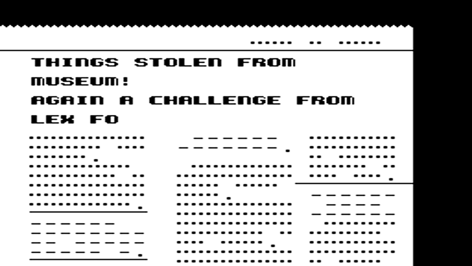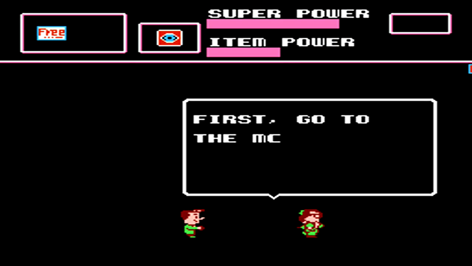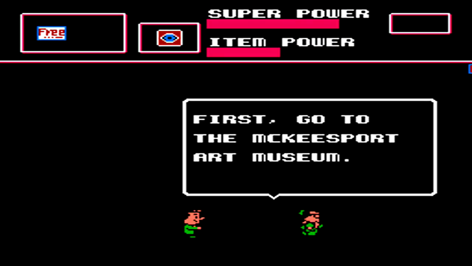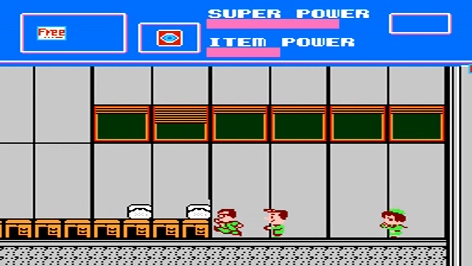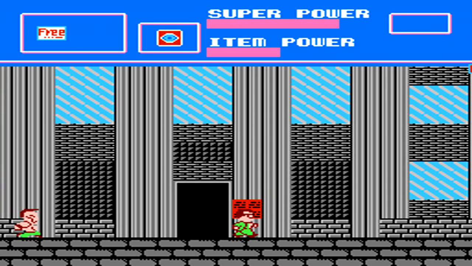Level 4, though, has us challenging Lex Luthor, one of Superman's greatest villains. Start off by heading over to the right just like we've been doing before and talk to Lois Lane. She'll tell you about the Mckeesport Art Museum and how there's been a break-in there. That's our first stop so we can find out some more information.